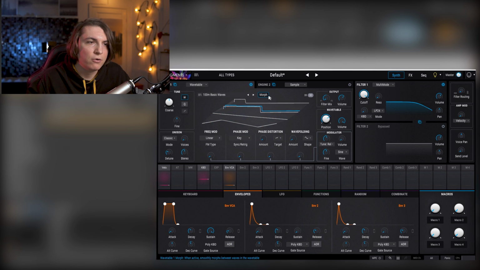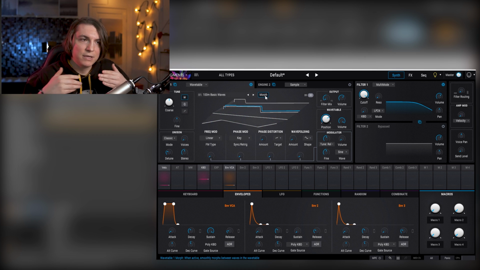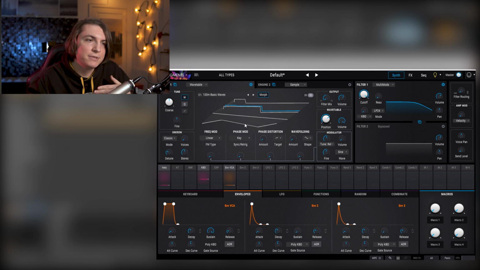But once you turn on the morph, the wave shape actually changes and morphs to the next shape. You can see here, from square to smaller square, we have this kind of pulse width modulation going on. And if you go here, it turns into, let's say, a sawtooth. And for this type of sound, I want this really nice pluck sound.